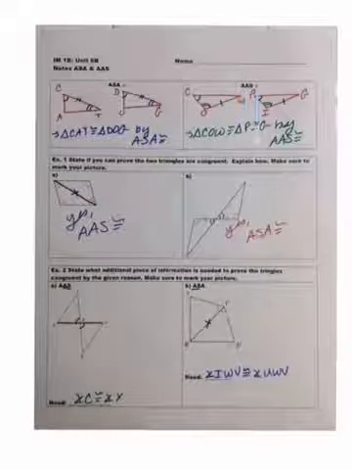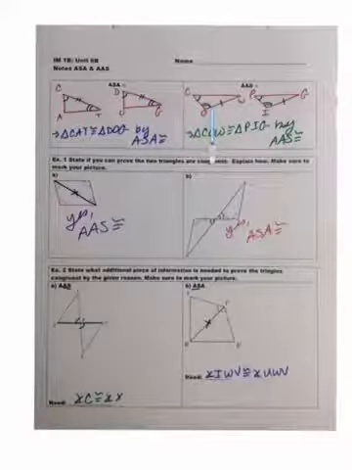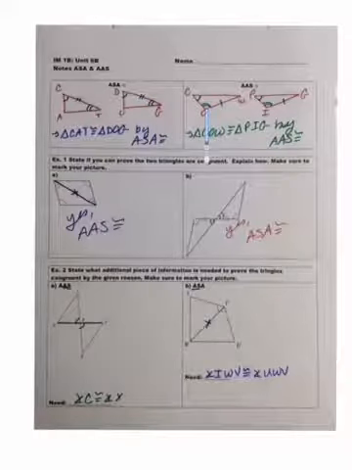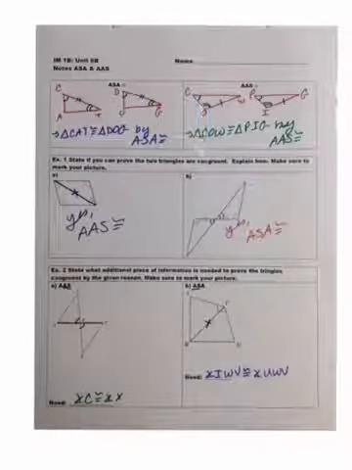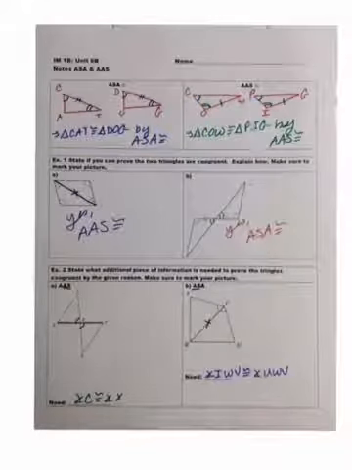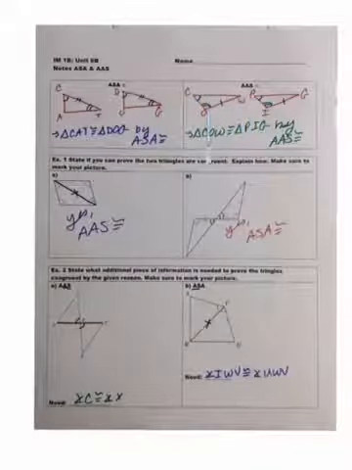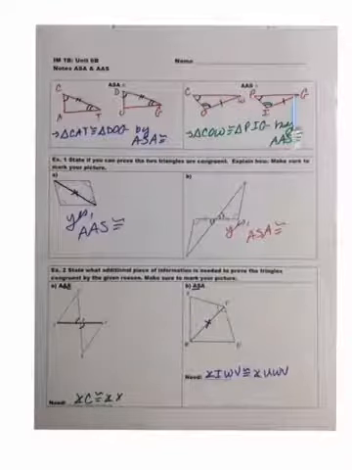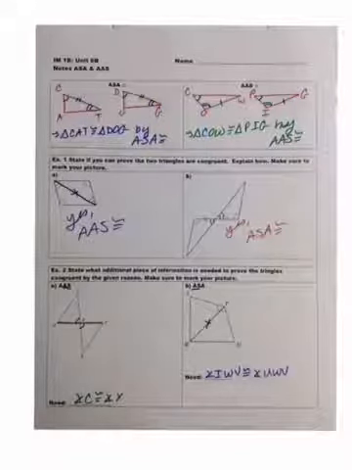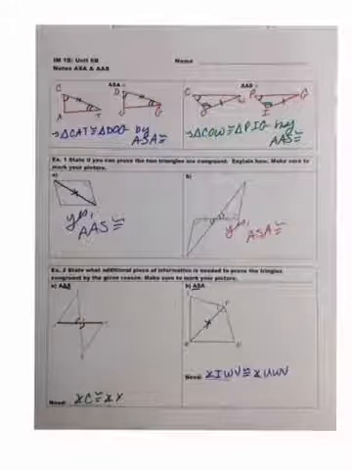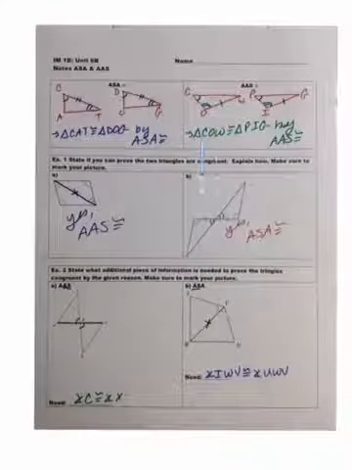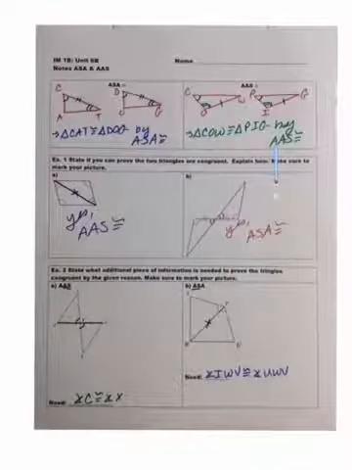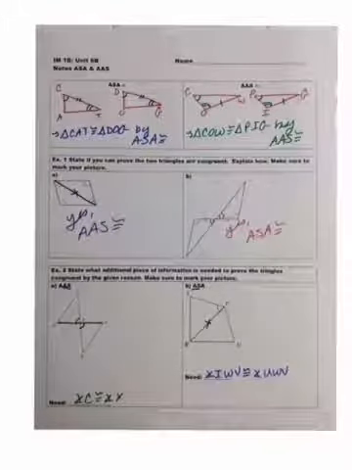This one, AAS congruence, is still two angles and a side, but notice this time the marked side is only connected to one of the angles. So we have angle C and angle P, we have angle O and angle I, and then I have OW and IG. So notice these two marked sides only touch angle O and angle I. They don't touch the other two angles. So if this is the picture, then the triangles are congruent this time by AAS congruence.